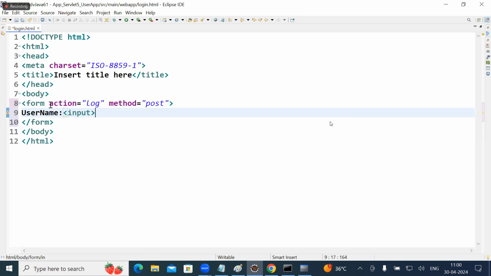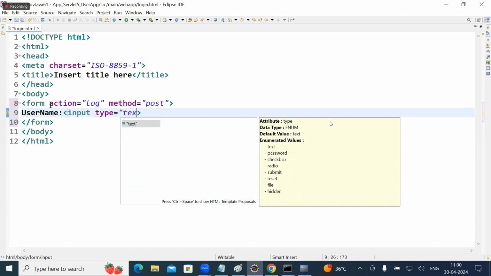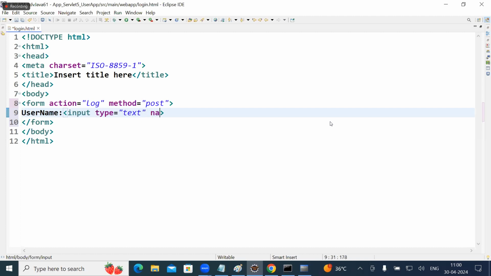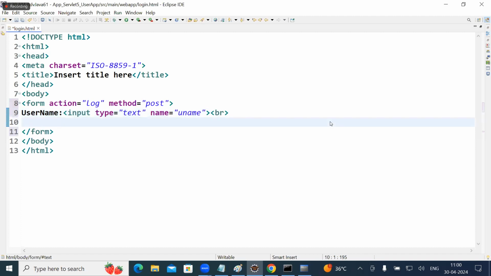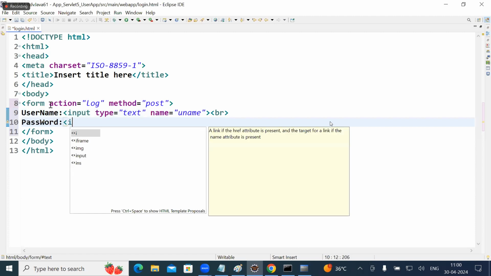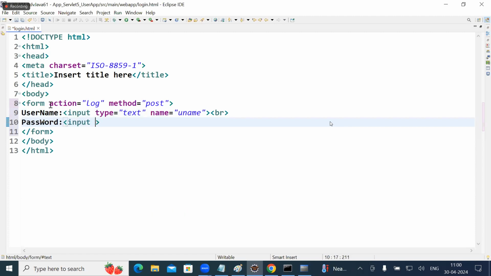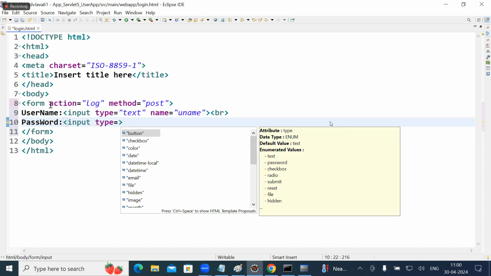So input type is equal to text. Name is equal to name. Then password: input type is equal to password, as the password field is there now.